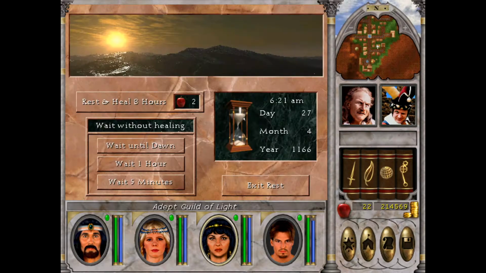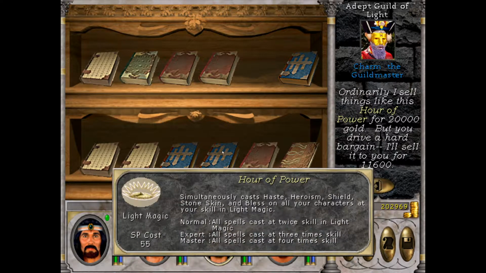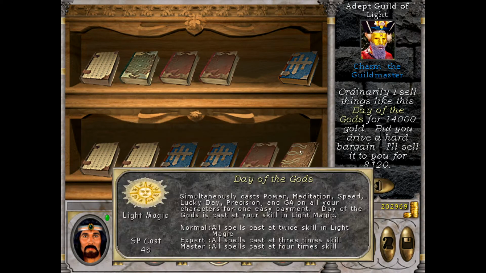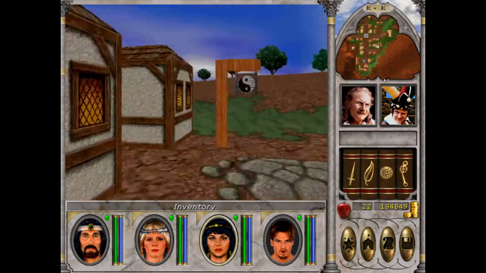But the first thing that we do is we're gonna visit this Light Magic Guild. Hour of Power, absolutely. What else do we have? Slow, we don't need. Dispel magic, we don't need. Day of the Gods, we do need. So we have Hour of Power and Day of the Gods. We're going to put that onto our Cleric.